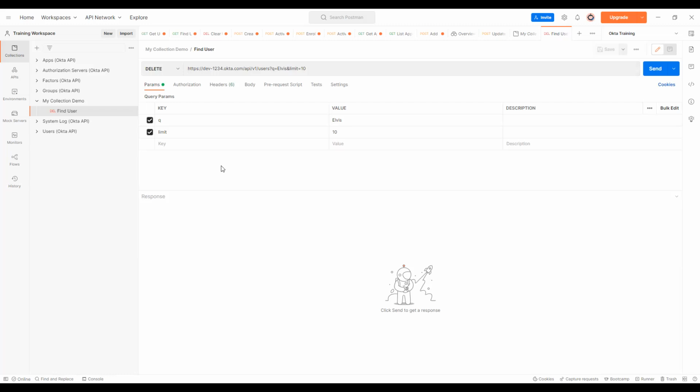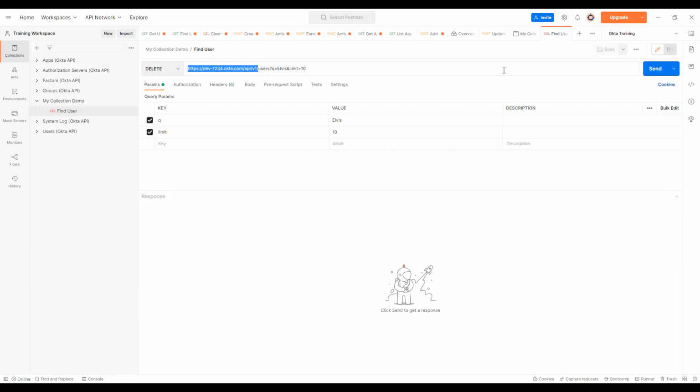Okay. Limit, no. Why would I like to put a limit on an environment variable? Limit is something which I can just type 10, 100,000, right? The common information here is URL. I told you this will be common for all APIs. For groups API, this part will be common, right? This entire part till v1/. If it's user API, then you just type users. If it's group API, then you just type group. But this is going to be common for all the APIs. So this will be in my environment variable. So you need to put the URL in your environment. Then after that, you can add users, groups, or application, whatever I want.